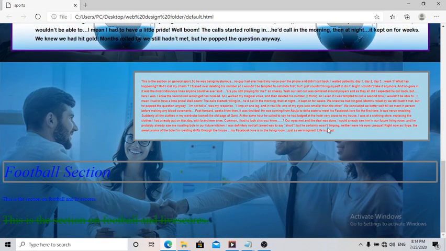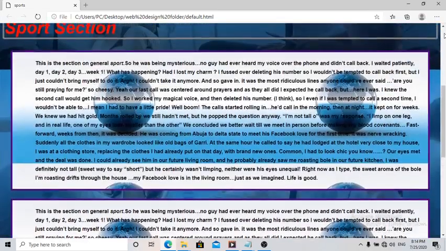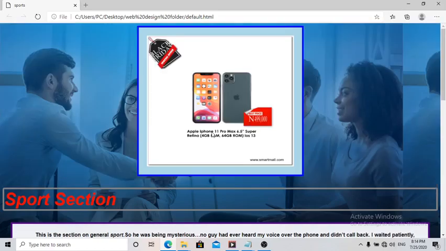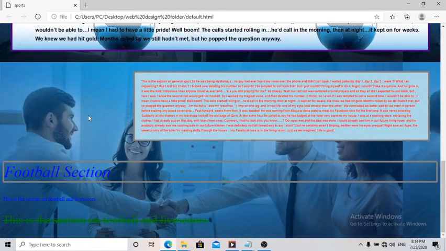Basically our website remains the same and nothing changes. Just to add, you can use your class attribute, or you can use your ID attribute, whichever one you prefer.